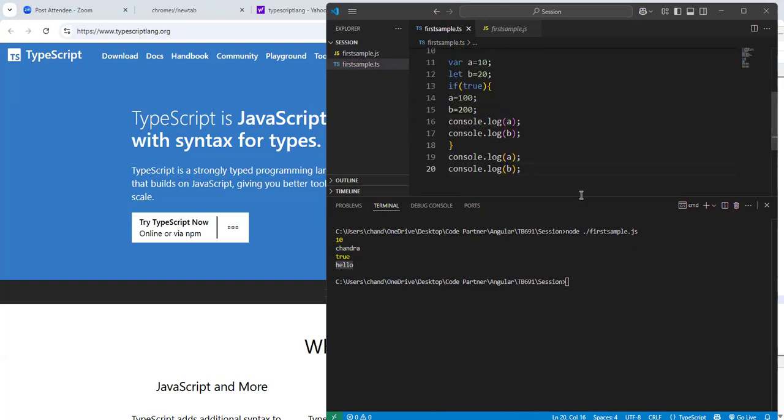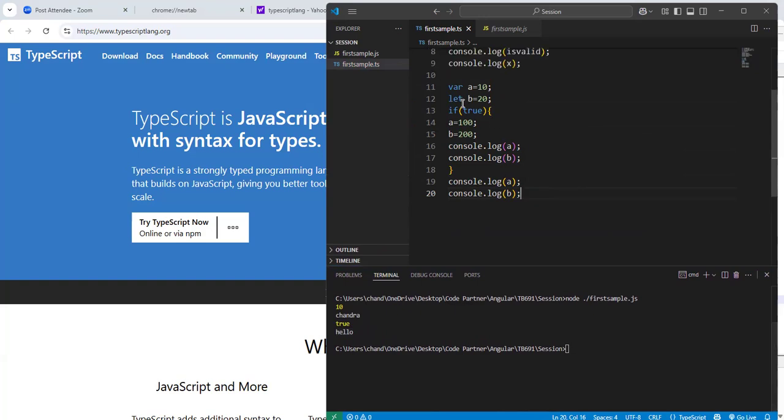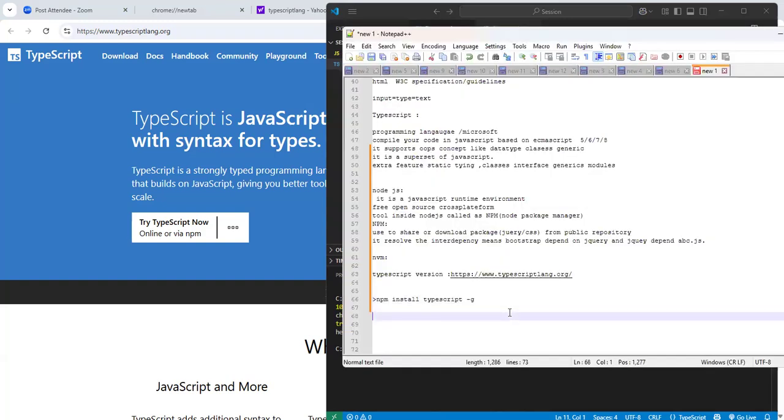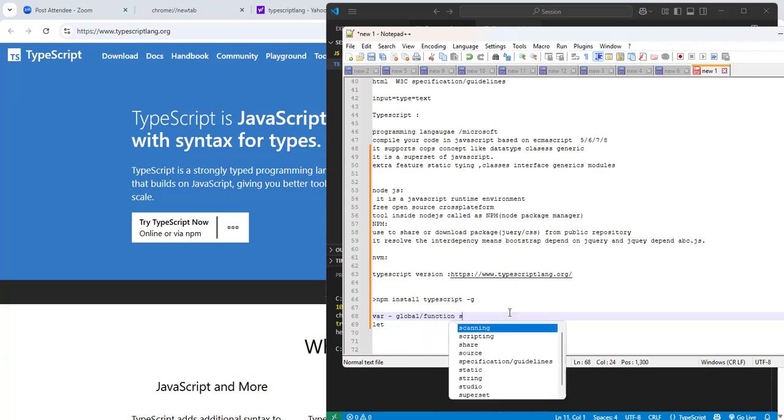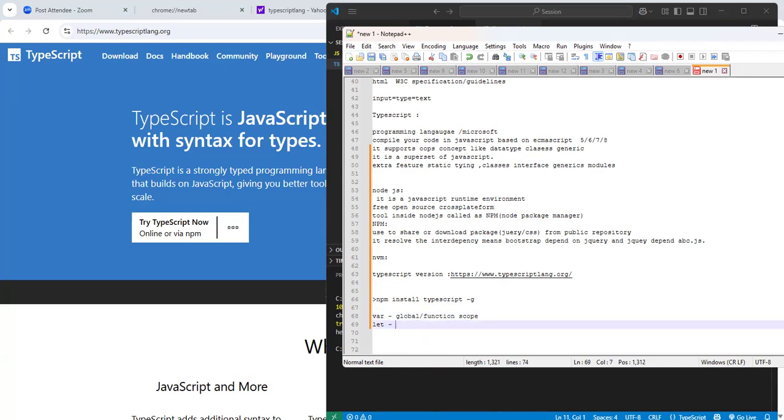Then I want to show, suppose here is var. This is a global variable, meaning we want to show it only here. var and let: var is global, meaning you can say function scope, but let is a block scope.